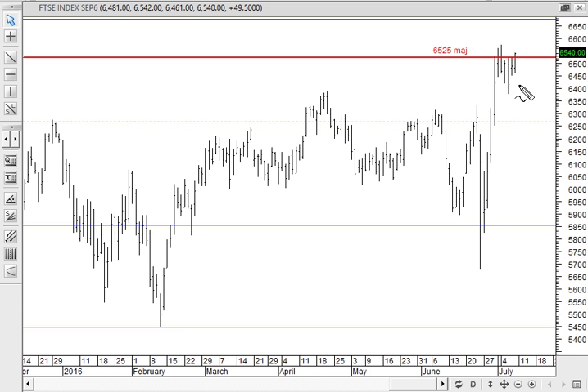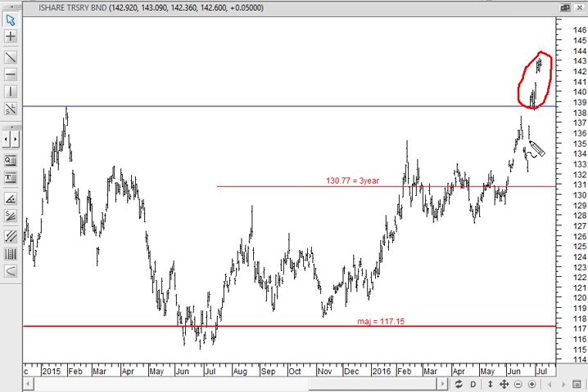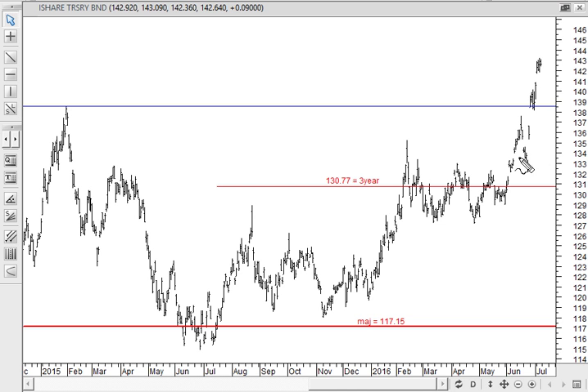This is TLT, the T-bond ETF. It broke above its previous peak from early 2015 back in June, and currently you can see it's holding above that level — very overbought but at the moment holding and consolidating that breakout. On sentiment towards bonds from my public sentiment measure, coming from June where 20% were bullish — which is very low — on the 23rd of June, and then we started falling. We're currently at 15%, so public opinion is generally fading, probably looking at how far it's come and betting it can't go any higher. I'd want to see a sentiment change before assuming bonds will see any reasonable correction.